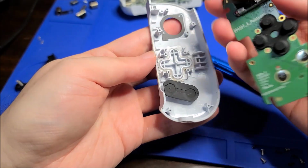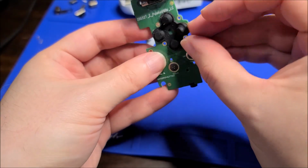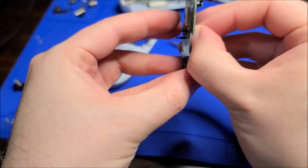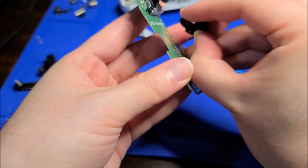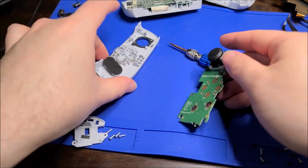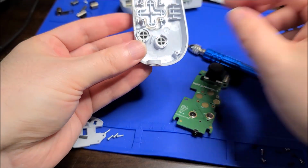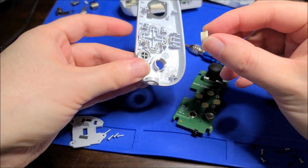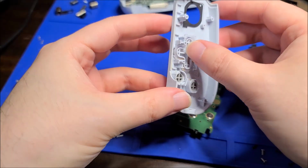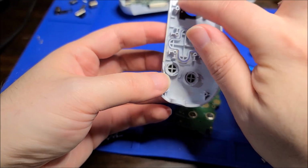Yeah, obviously some juice got in there. Luckily, it looks like it didn't make it to the board, though this silicone membrane will need to be cleaned. I'm just gonna yoink it off there. Yeah, looks like the juice is just stuck on the buttons themselves. Ooh, kind of want to go back in time and put gloves on. Didn't realize that this had liquid spillage.